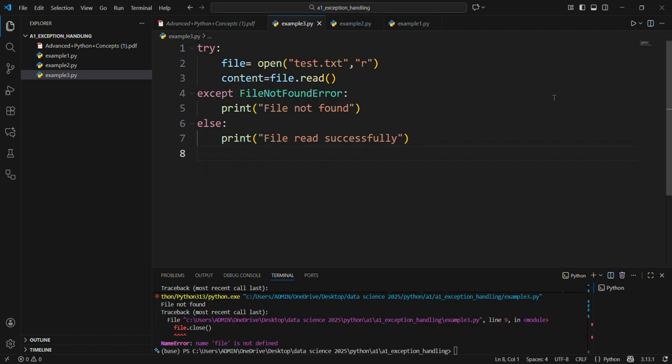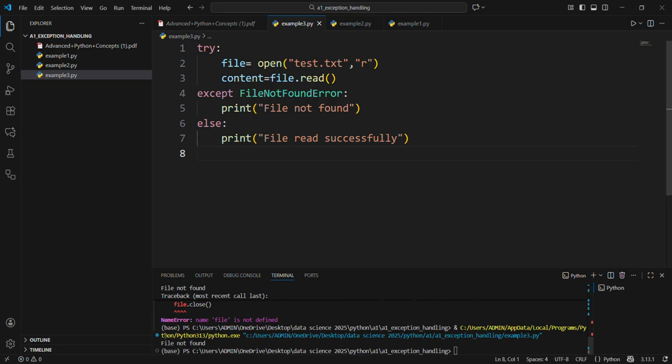File not found, simply. As we can see, the finally block always executed and it gives us the error, but the earlier code, print file read successfully, has not printed as the file not found error was raised, and it printed file not found in the terminal.